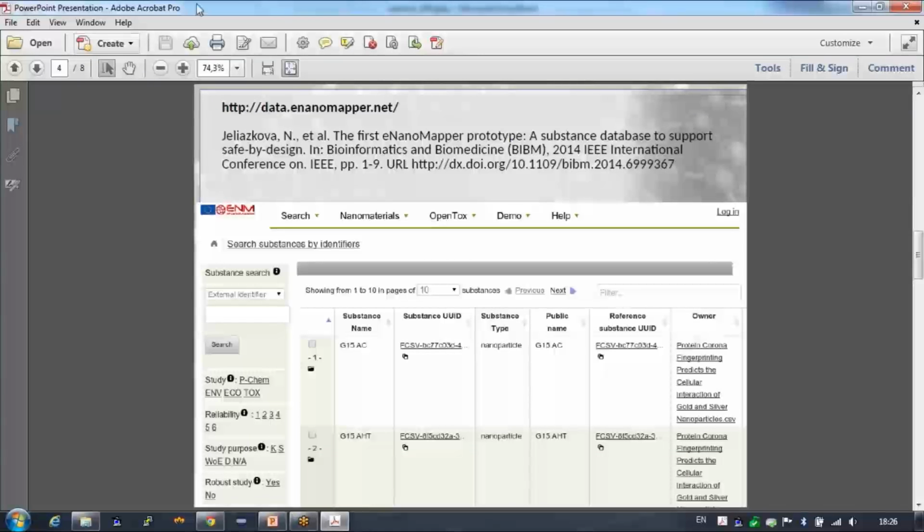So there are many different kinds of visualization. This kind of visualization is actually quite powerful, and this is how the students have been using it here in the course: to use various ways of visualization to show the underlying patterns in data. And the same thing we would like to do here with data from eNanoMapper.